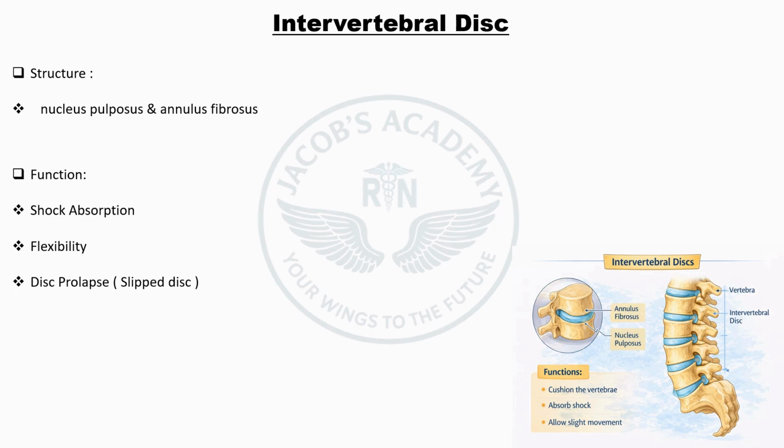This can compress nearby spinal nerves, causing pain, numbness or weakness, especially in the lower back and leg. For nurses, understanding the intervertebral disc is essential when caring for patients with back pain, mobility issues, spinal injuries or posture problems. So remember, healthy discs protect the spine, allow movement and prevent injury.